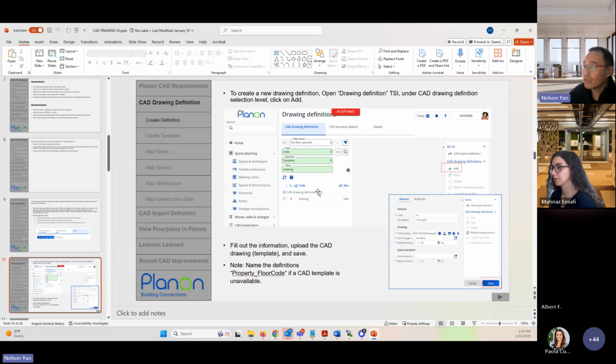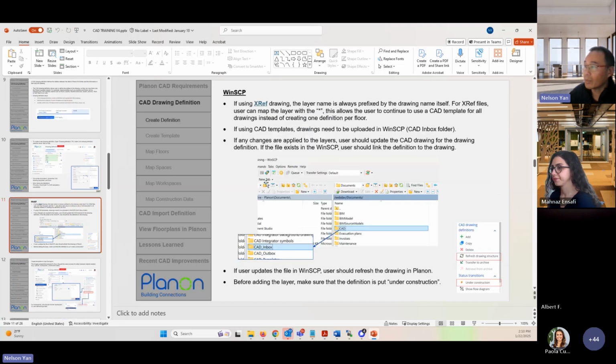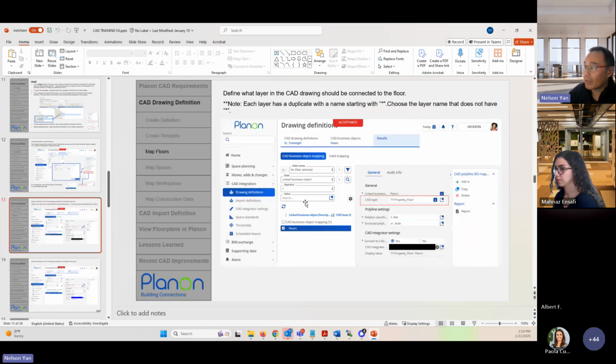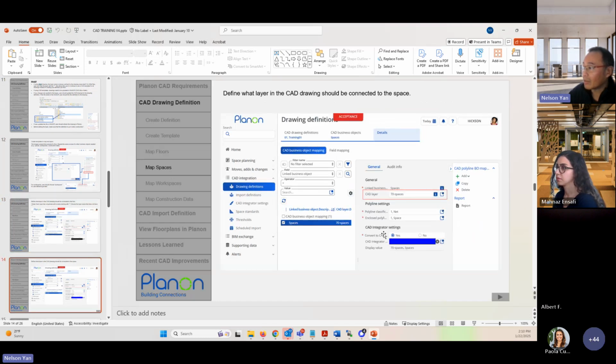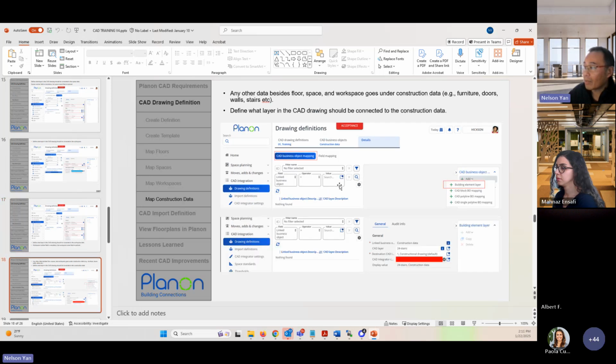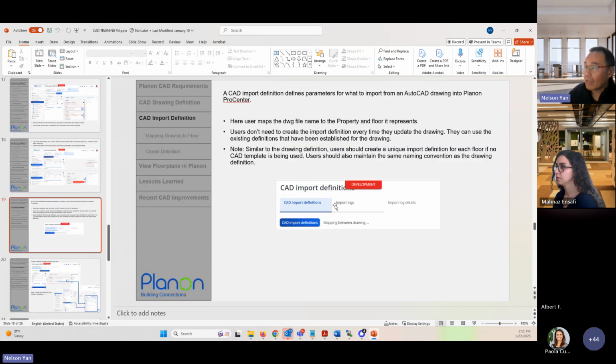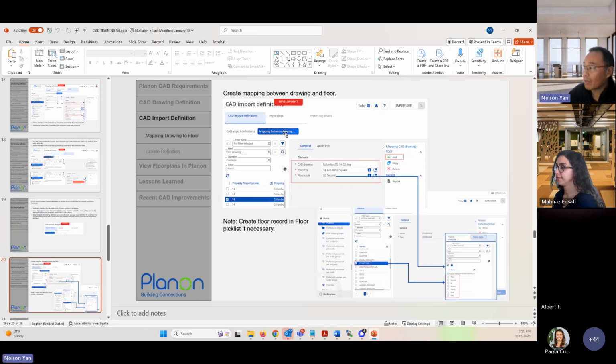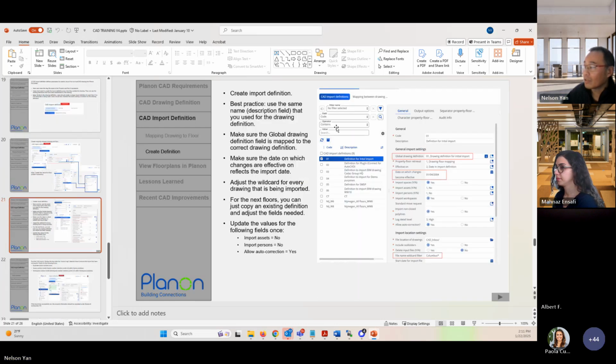So how to create a drawing definition if you were using a template itself, how to upload into WinSCP, and then creating templates, creating the floor mappings, and then mapping the space polylines, mapping the workspace polylines, mapping the construction data, and then in the import definition itself, right, doing the mapping between the drawing and the floor, the property and the floor, creating the import definition.